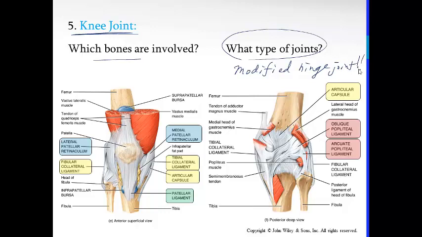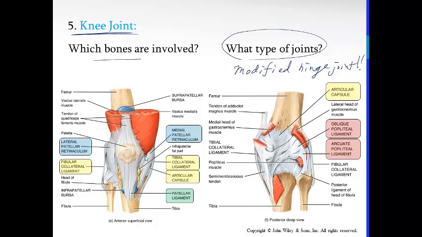Okay. Now, first, let's take a look over here. Here is your patella. Now, we actually are the muscles right here, or part of your quadriceps femoris muscle. Now, one of the tendons has been cut off, but you can see the tendon extended all the way to your patella. And below, you have your patellar ligament.